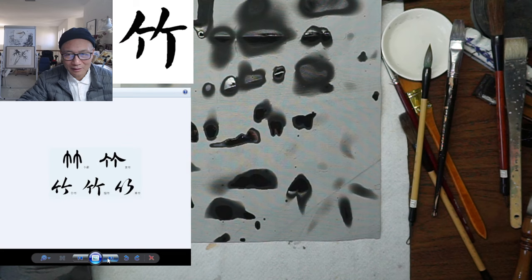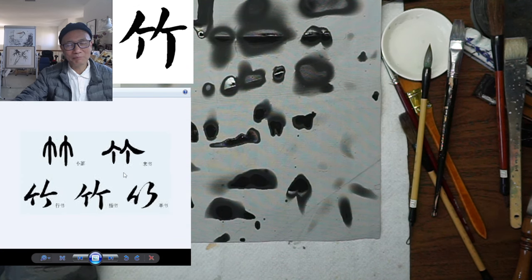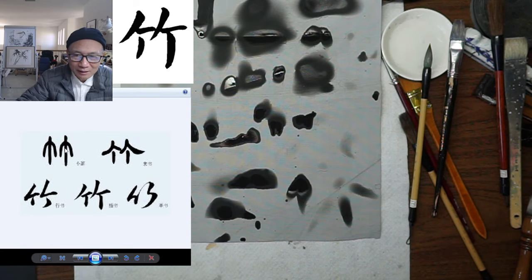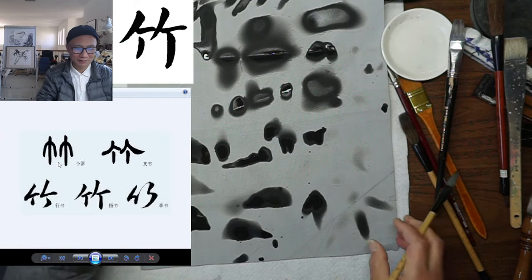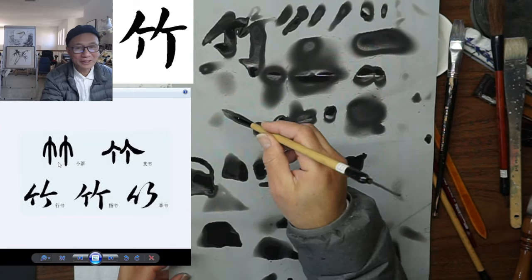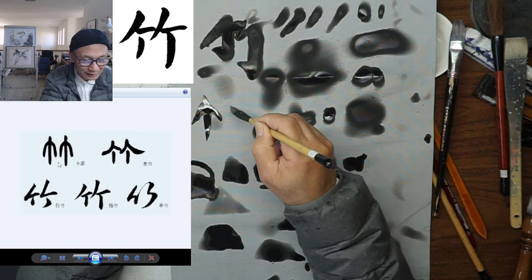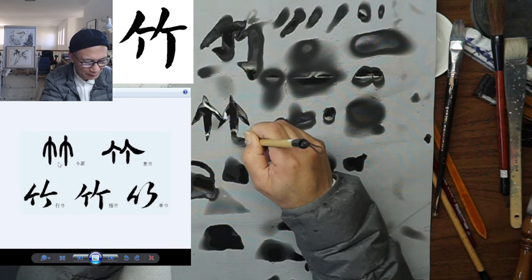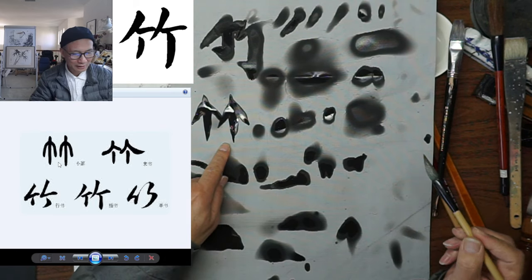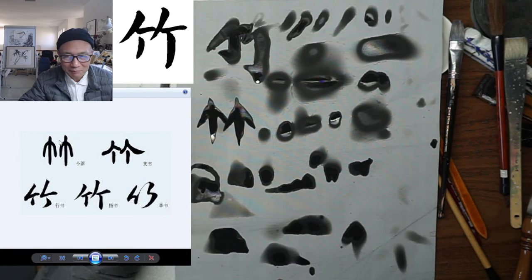So this one. The evolution of Chinese calligraphy for this bamboo character. There's an older form. The first one is called seal script. This is already standardized. The original seal script or oracle bone style is more like this. The variation is more like a picture, more like this. This would be the first, like bamboo leaves, right?